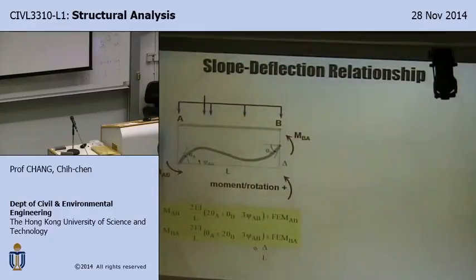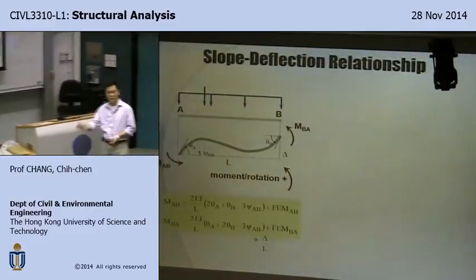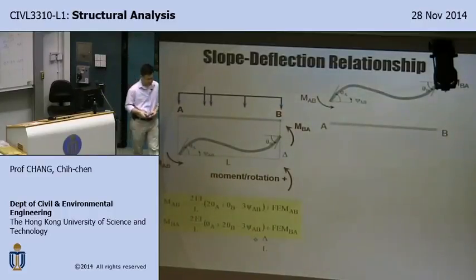that people made a connection to when computers started to get into our lives in the middle of the last century. So these are the slope deflection equations everybody should remember by now. They tell you the relationship between loading, end moments, as well as deformations, right? Now, if I redefine everything, instead of moving downward, I let it move upward like that. Everything remains the same, so the equation should be the same, right?